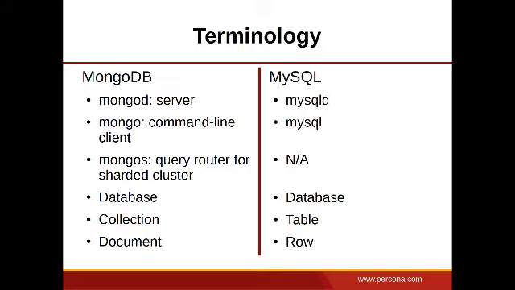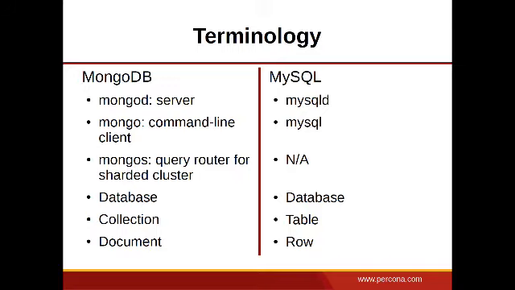So in MongoDB, you have a few binaries. The first one is MongoD, that's the server. So it's the equivalent of MySQL in the MySQL world. You have Mongo, which is the command line client, equivalent to the MySQL command line client. You also have MongoS, which is the query router for the sharding clusters. You don't have an equivalent in the MySQL world, right?